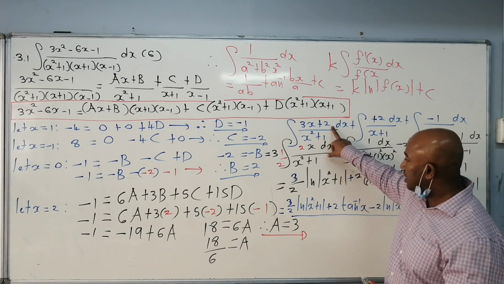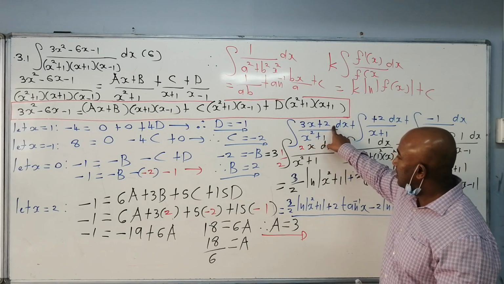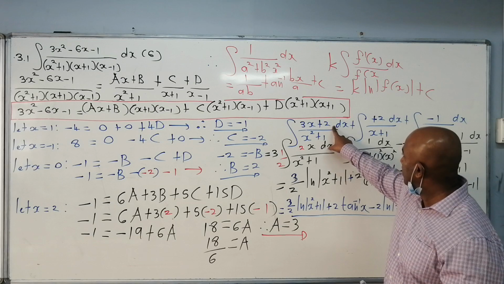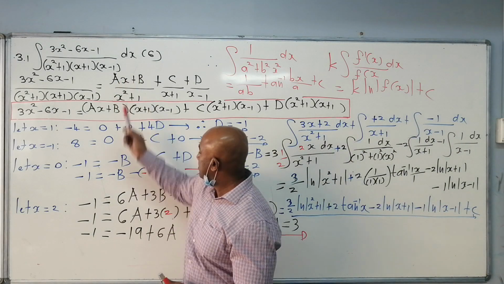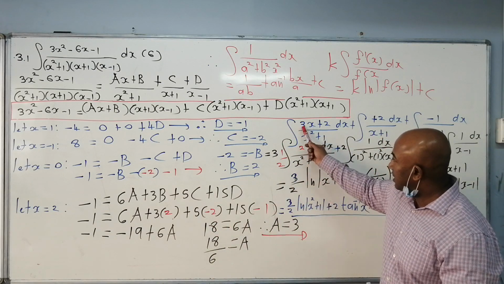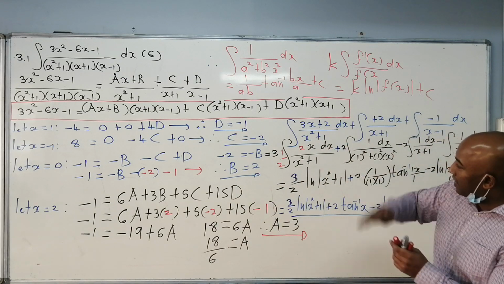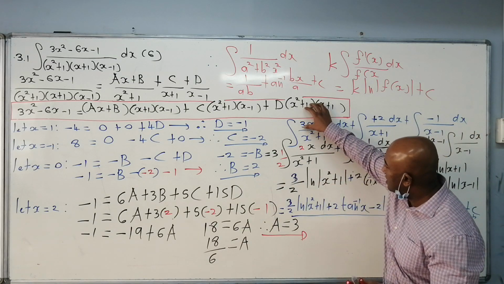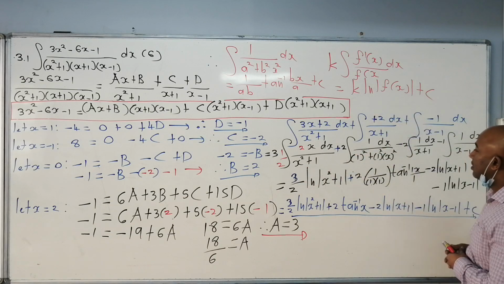Where's our b? Ax plus b. 3x plus 2. 3x plus 2 over x squared plus 1. Yes, so there's my 3x. So it's ax plus b. Let me just make sure my a is 3. So there's my 3x. My b is 2. So that's 3x plus 2. So when I separate it, it's going to be 3x all over x squared plus 1 plus 2 all over x squared plus 1.